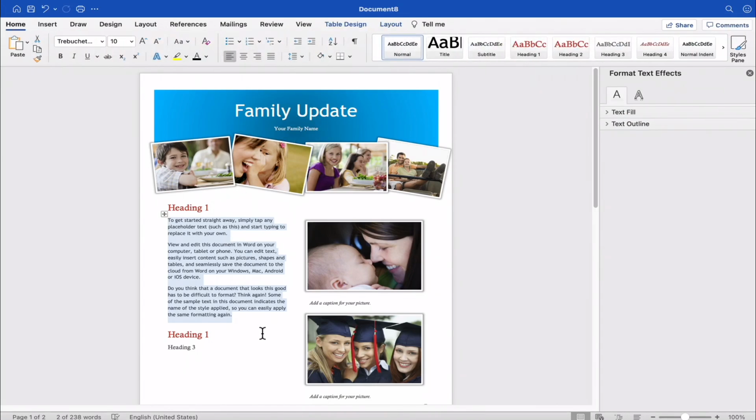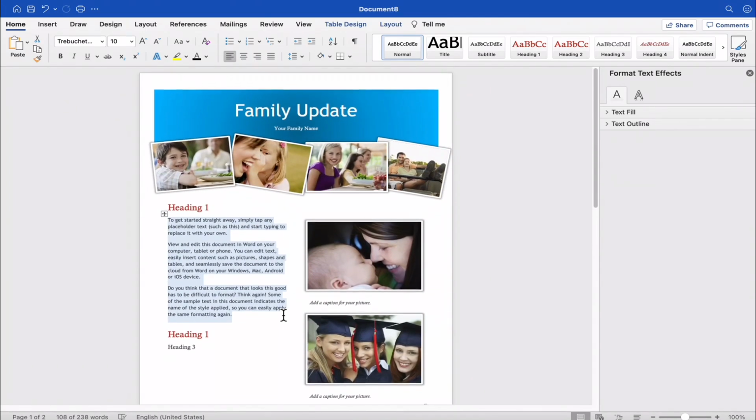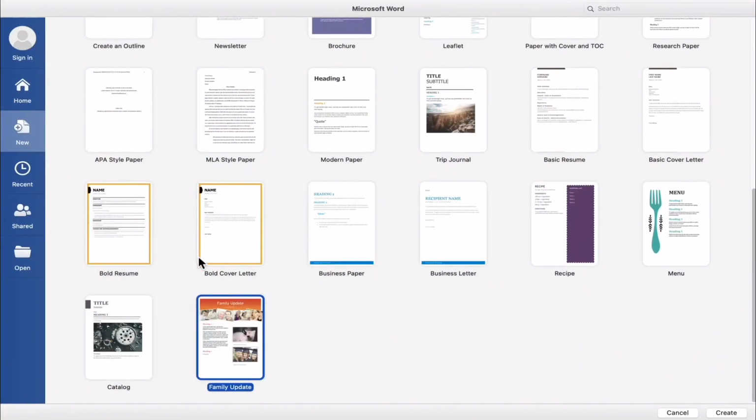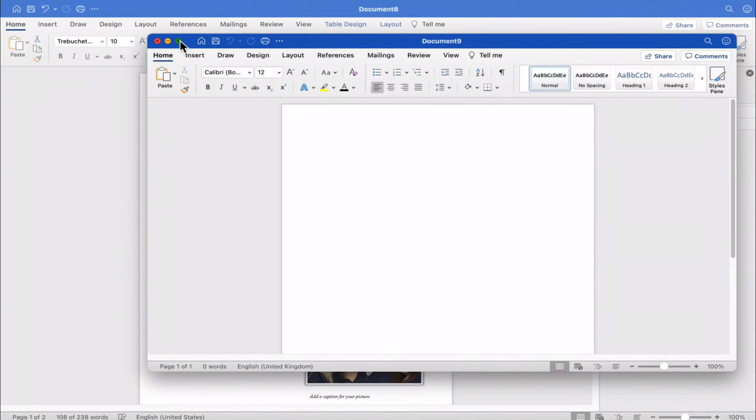So that's us covered a little bit about the templates that are available. You should really utilise the templates if you are using Microsoft Word for a project. If you've got a project in mind, then definitely go in and look at the templates that are available there, the Microsoft Word template documents. It may really give you a good start to whatever project you are embarking upon. So again, if we come back to home, I'm just going to select a blank document, and then we can get started with this tutorial.